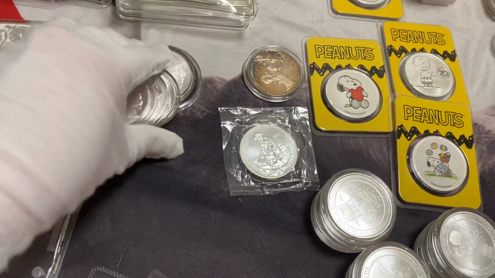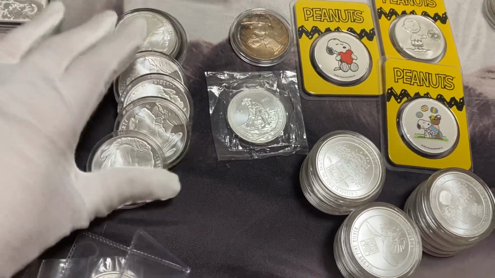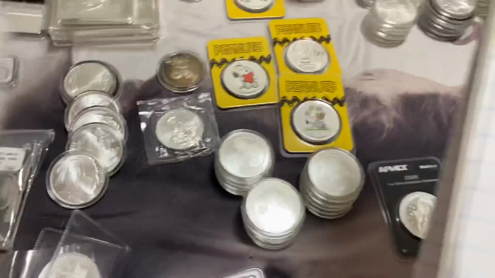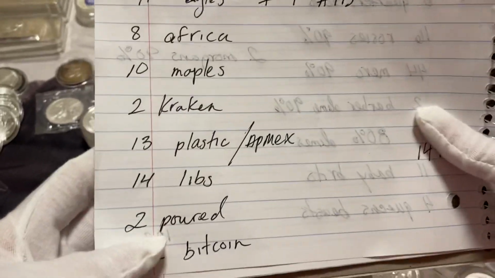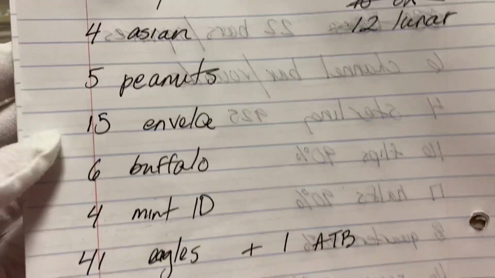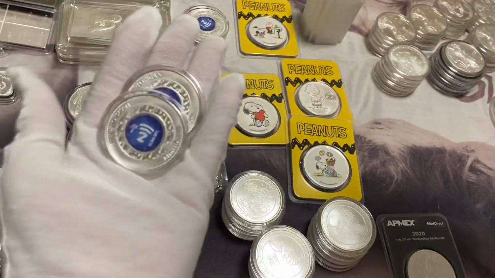5 peanuts, 6 buffaloes. I love these buffaloes. These were some of the first coins that I ever bought, and they're not coins, they're rounds. So that's another thing. I was like, do I do coins, do I do rounds, how do I want to do this? It's confusing the hell out of me. It's making me nuts, so I'm just gonna wing it like I always do. Mint ID, these things. I have 4 of these.